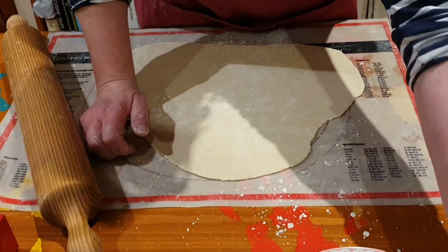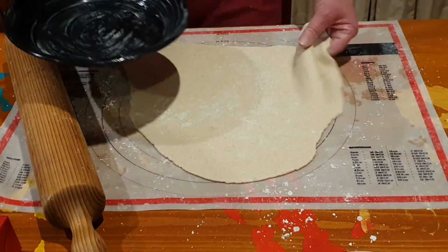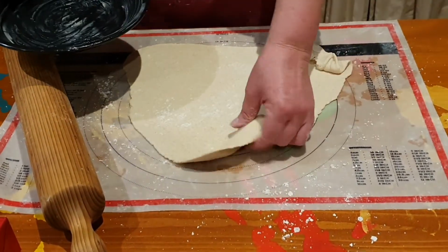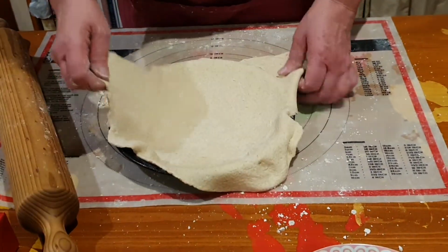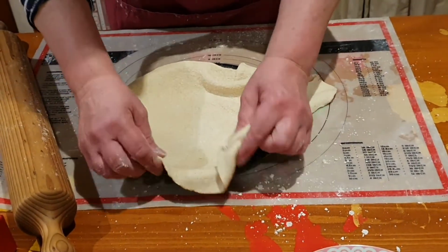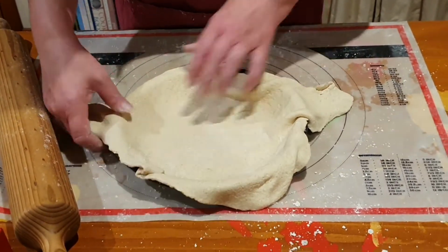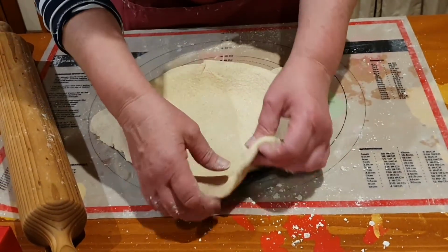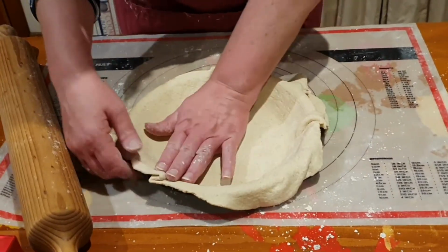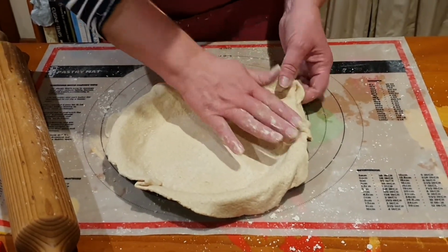I have a greased pie dish that should fit. Oops, tore it. That's okay. Drape it in. If it tears and you're worried about it, just patch it up. Make sure it covers. Now this lining will shrink a little.